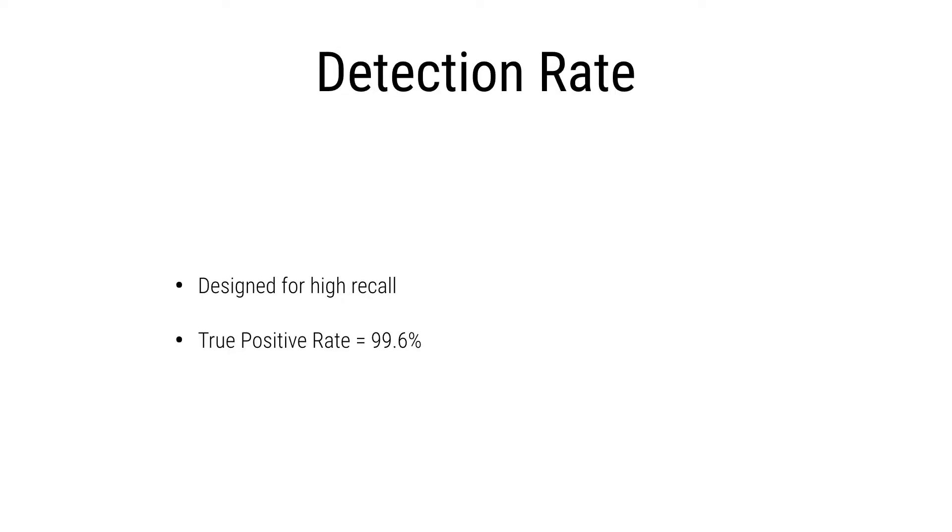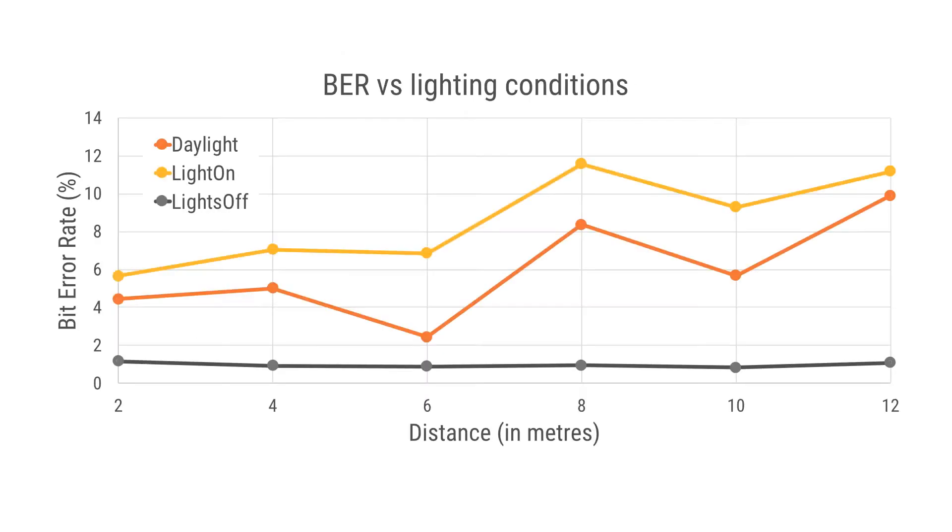All the data was captured by two light sizes, a small LED and a larger LED matrix. Light Anchors achieved a true positive detection rate of 99.6%. That is, our system was designed for high recall. If there were 100 light anchors presented in a room, our system would detect 99.6 of them. Which means that while it had a high false positive rate at this initial detection step, what we wanted to do was capture all light anchors so that our second step, which checks for the message and the preamble across a temporal consistency window, would then take all these false positives and throw them out.